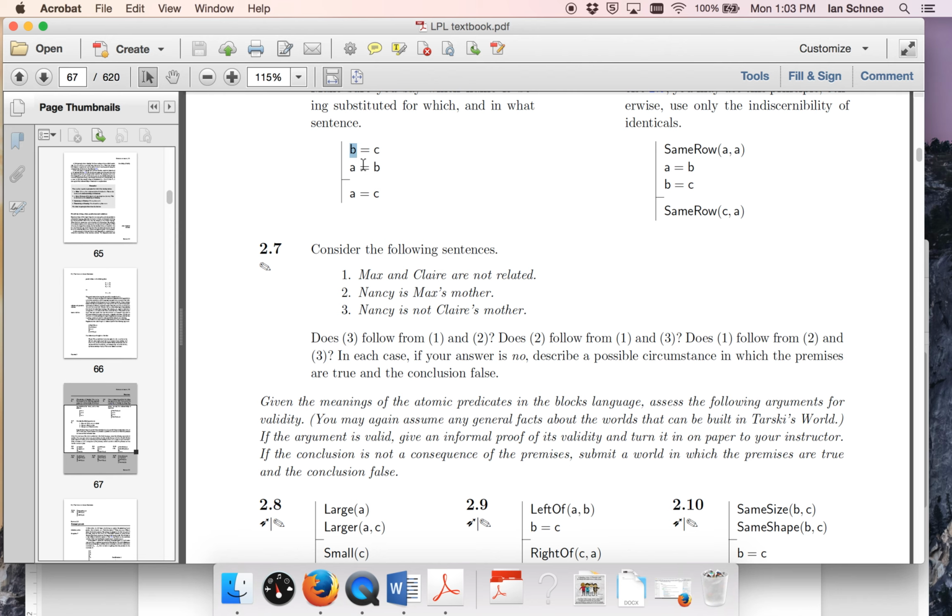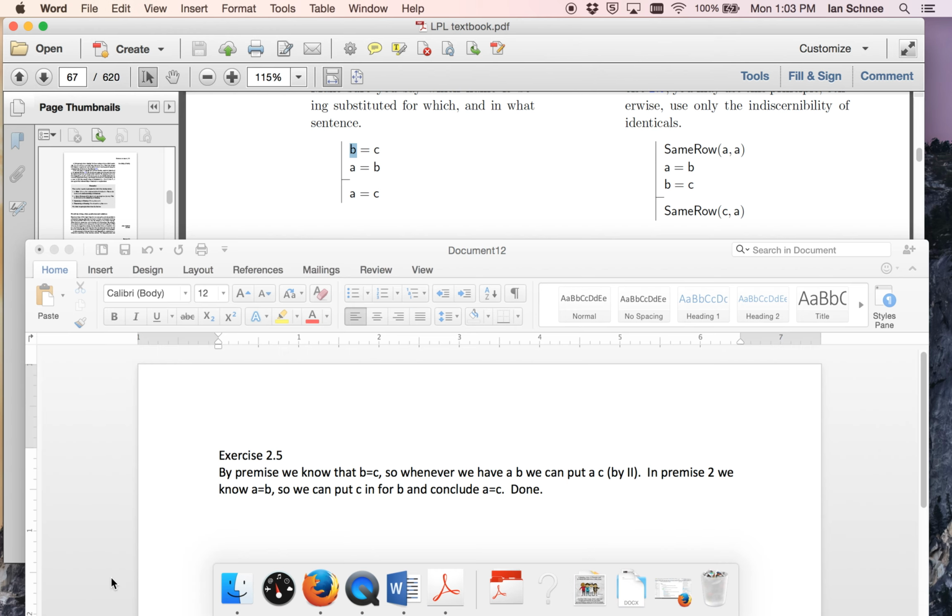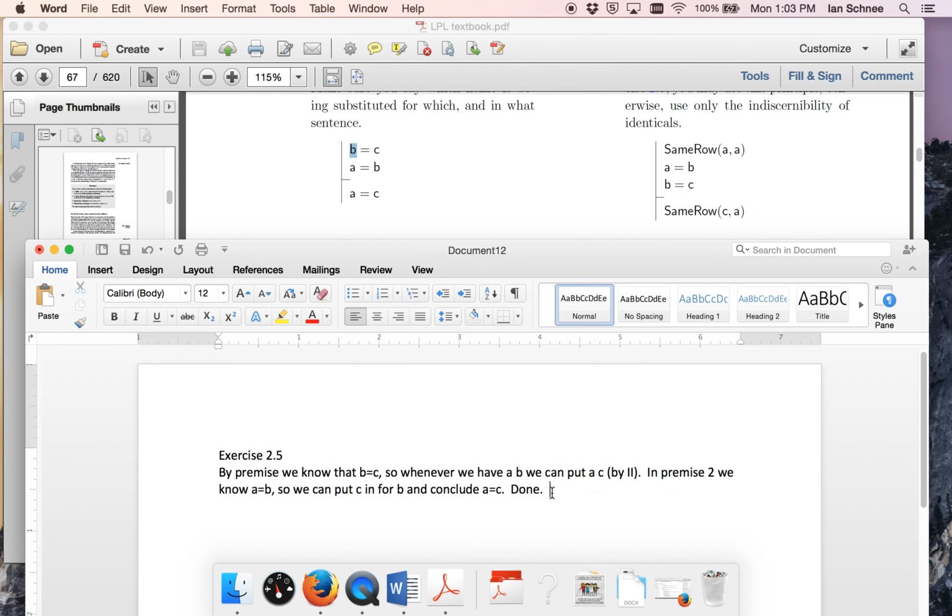But notice even though there's two different ways of doing it, even by the very same inference rule of the indiscernibility of identicals, it was extremely clear to the audience, the people reading my proof, which way I was doing it. You want this kind of clarity and transparency in all of your proofs. This is the kind of model answer to shoot for. Even though it's extremely short, the answer here is also extremely explicit and clear. Okay, hopefully that gives you a good sense of what an informal proof is, as well as conveys to you a little bit about what the skill is that you're going to need to master, which is giving clear informal proofs. Thanks.